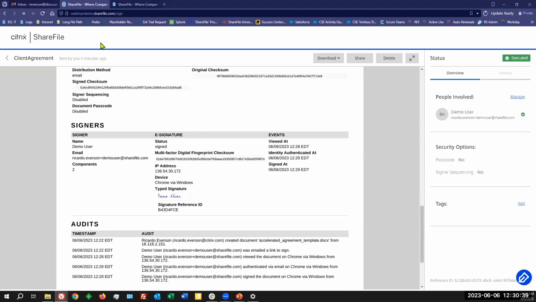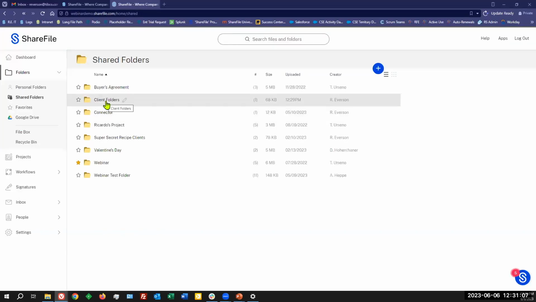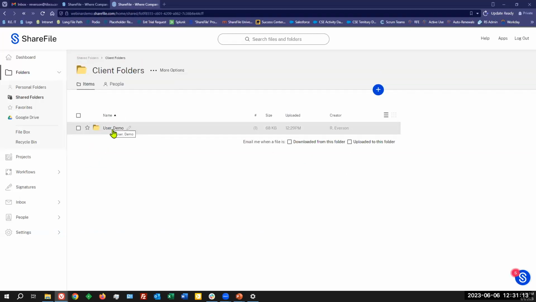Now there's some things that are happening for the sender on their end. What's going to take place is that user now is going to be part of what's known as a client folder. And when I refresh here, we should see client folder showing up in the shared folders area. And there it is. And when I open up this client folder, I have a folder dedicated solely for my demo user. So when my demo user now logs into their web app instance, this is the only folder they're going to see within the shared folders area, indicating that we can work back and forth, send documents back and forth, and they can access data I'm sharing with them and vice versa.